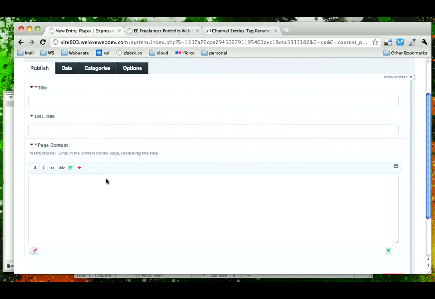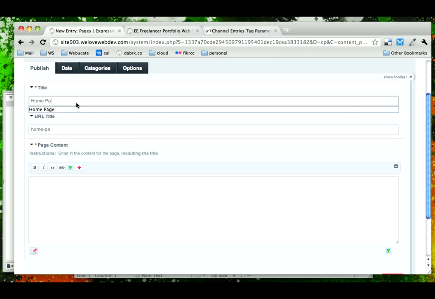Now, we're going to use our titles and URL titles very specifically in ExpressionEngine. You're going to see in this example a place where ExpressionEngine, again, is very flexible. So commonly, for the title field, you would put in the title of the page itself. However, we're going to do things a little bit differently, and we're going to use our title field as the name of the page as we want to find it.